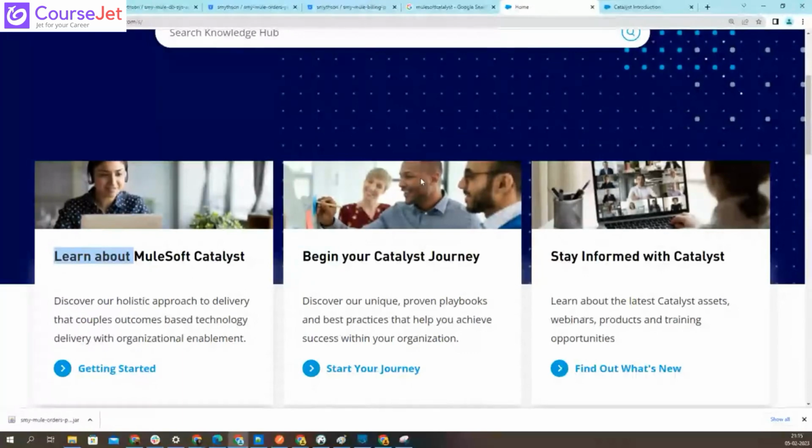What you can do for now is just click through the screens, click on next and wait for some time. It will take time, and after 12 hours you will get the voucher, and then you can schedule the exam for next month, let's say, and read those slides again. That one is theoretical, and it is related to MuleSoft Catalyst only.